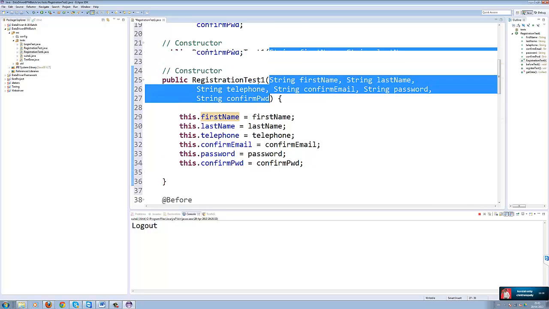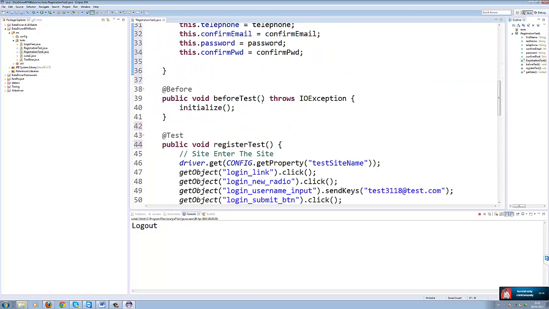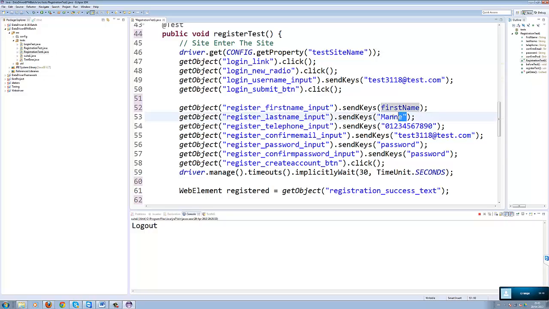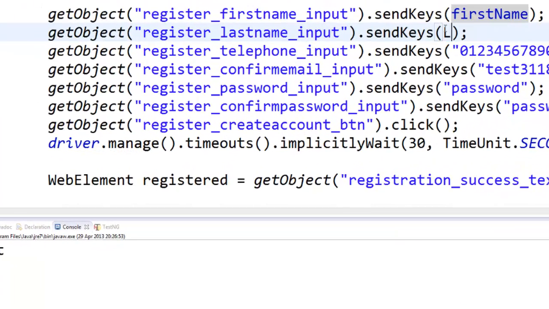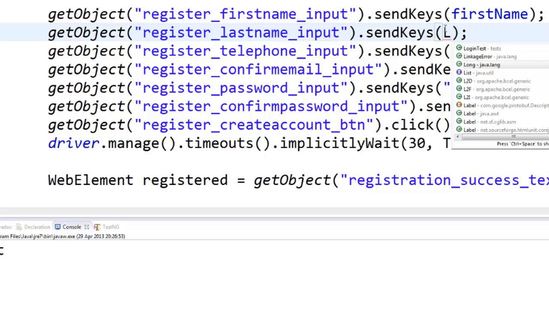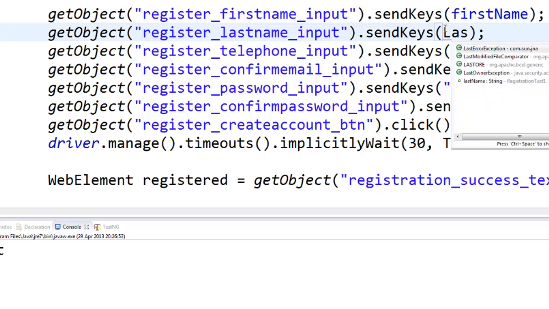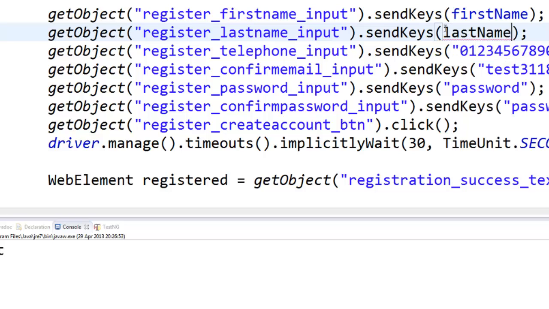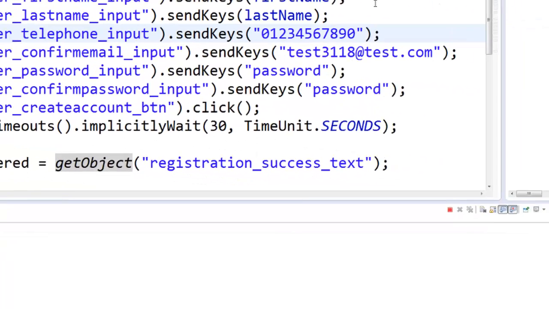From these we are loading them into our global variables. Our global variables we are using here: first name, last name. This is telephone number, isn't it?